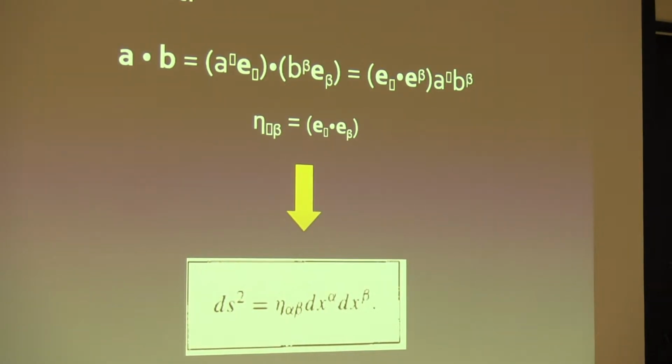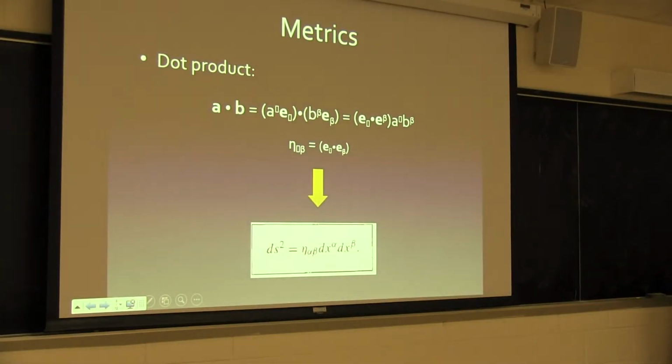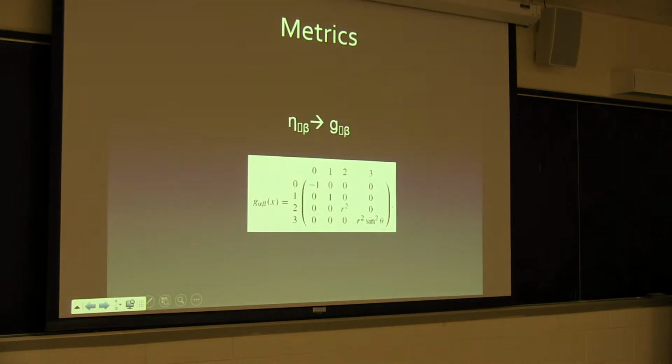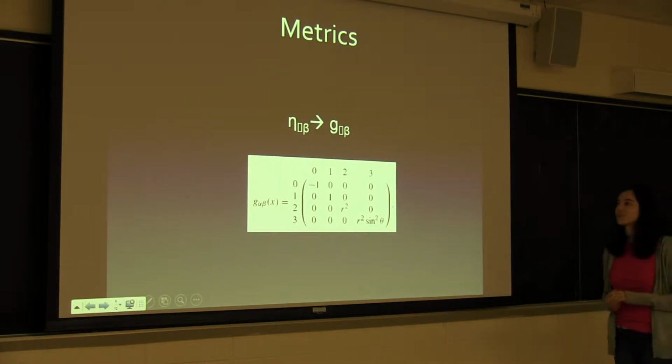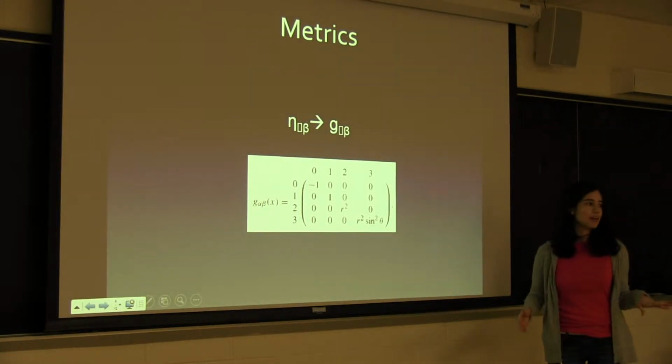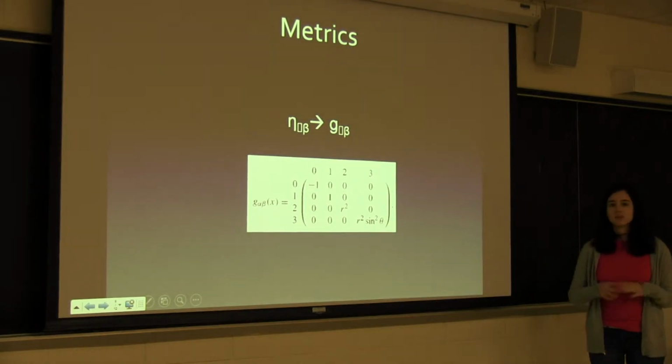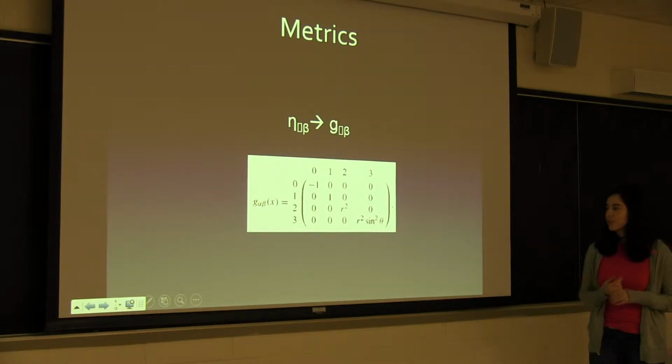So that's another way you write ds squared. You only write ds squared, I think, in special relativity, really. Once you get to general relativity, you use tensors and components a lot. So again, the indices are supposed to be alpha, beta. Our flat spacetime metric is always denoted as eta alpha beta. Whenever you see a g alpha beta, that means it's some general metric, and you can change the components of it.